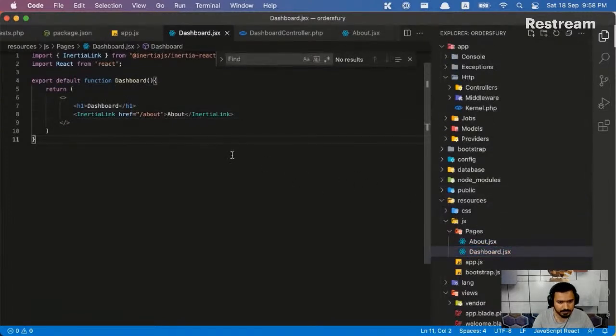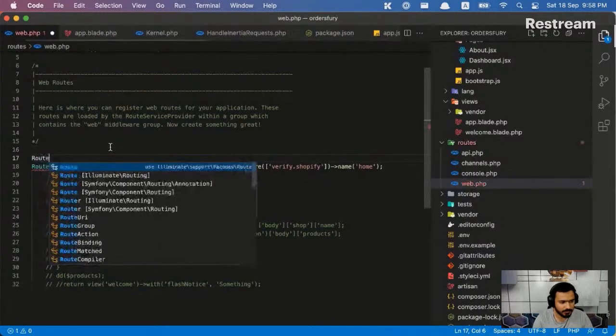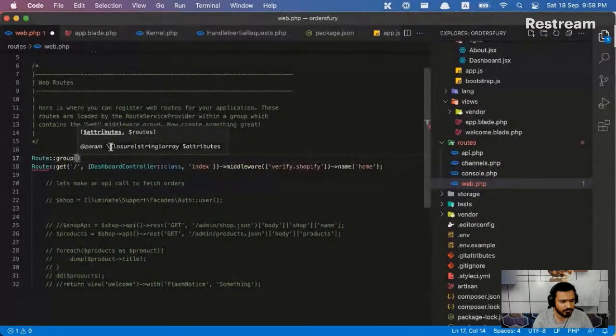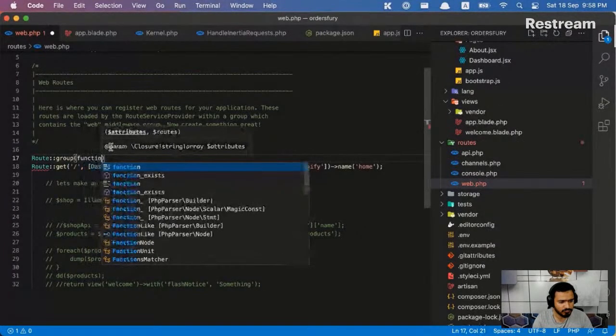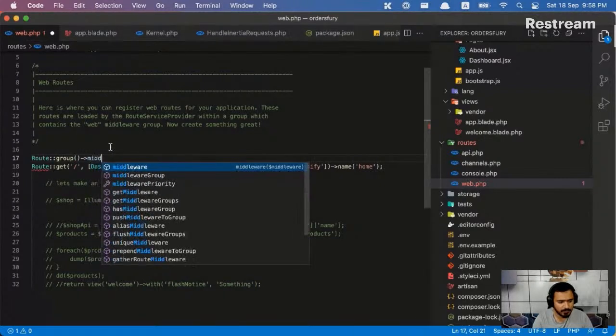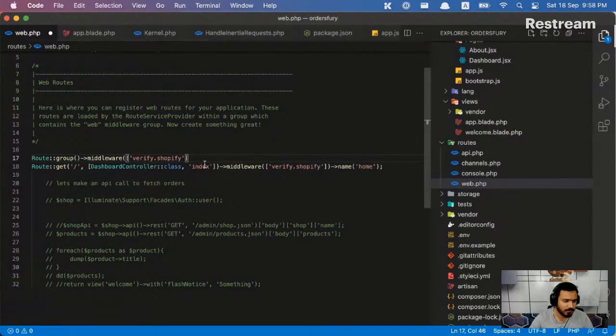And let's also create a route for the about component. So maybe we can just group these routes. We need to apply middleware. This one. Okay.